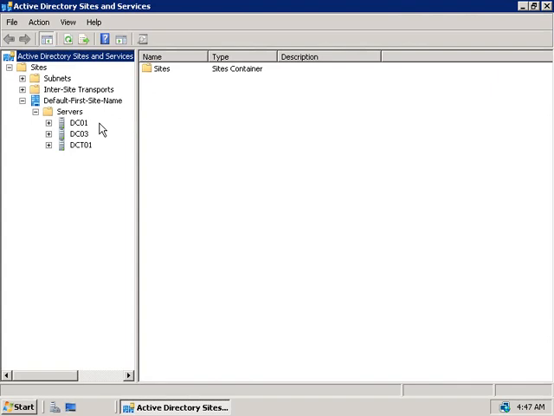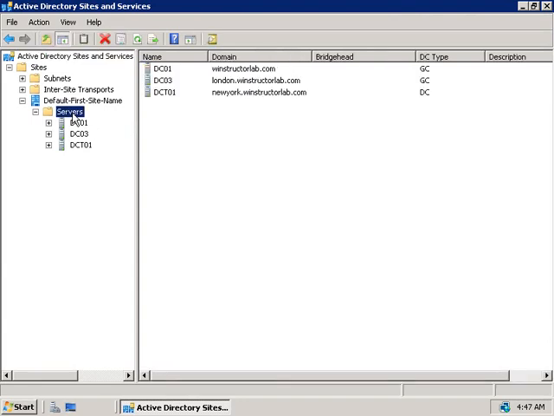Default-First-Site-Name is, as the name suggests, a default site that we really should change. But when I created these 3 domain controllers as part of the DC promo wizard, I was asked which site these should be joining. Since I haven't configured any sites yet in this forest, by default they'll all be dropped in here, but that's fine, we can certainly fix that.